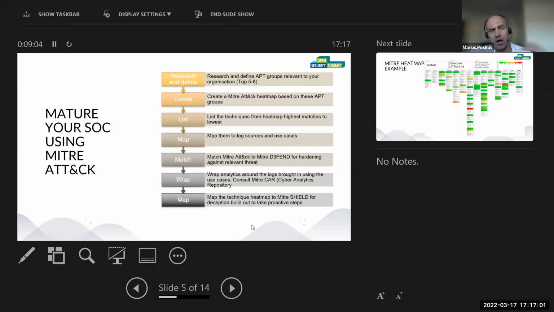The last iteration, where we reach a high maturity SOC, is we map those same techniques to MITRE Shield. That's the next advanced stage, where we build and work towards deception technology, hopefully to increase the dwell time that threat actors spend in our environment.